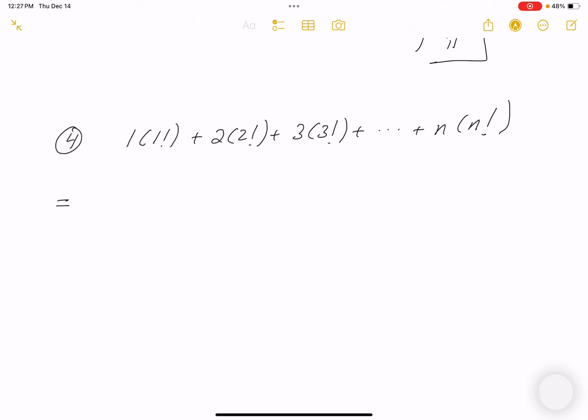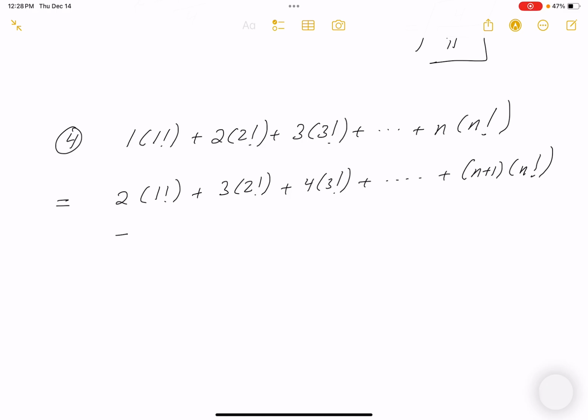One thing I could do is write it down, and I'm going to increase each term by 1. So it's going to be 2 times 1 factorial plus 3 times 2 factorial, and then 4 times 3 factorial plus yada, yada, yada. The last one I'm also going to increase by 1, and that's going to be n plus 1 times n factorial. But when I increase them by 1, I've got to take that away, by the way.